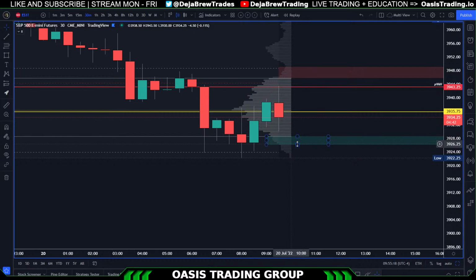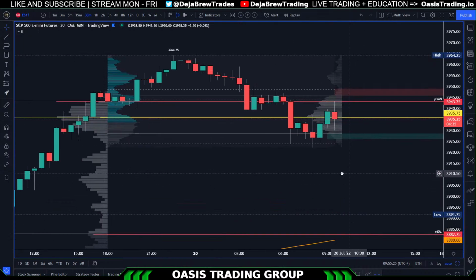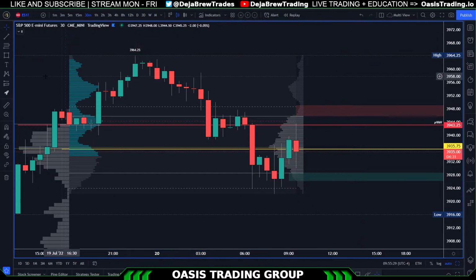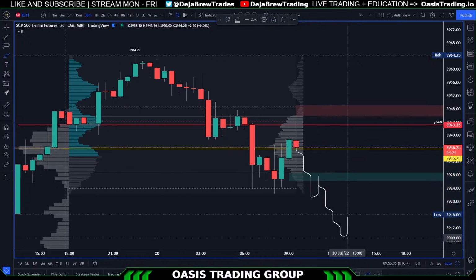So these are the two extremes that we're looking for here. We have about 5 minutes left, and we'll see how it reacts to these two levels. Same goes for if it reacts bearishly. If we break this level and it gives us a rebound, we could look for a short. If it breaks this and gives us a little rebound, we could look for a long. So it all depends on how we get that reaction.